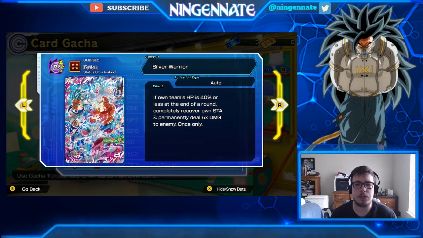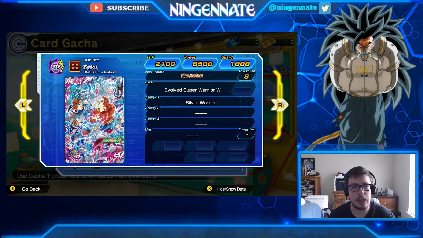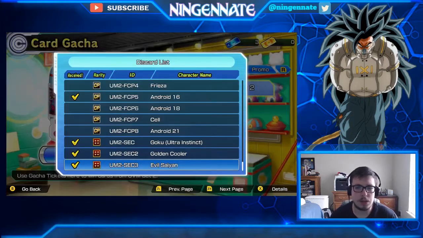So if own team's HP is 40% or less at the end of round, completely recover own stamina and permanently deal 5 times damage to enemies. So that is insane, and that's once only, but other than that, that is an insane ability, and that's what makes Goku Ultra Instinct Mastered one of the best cards in the game.